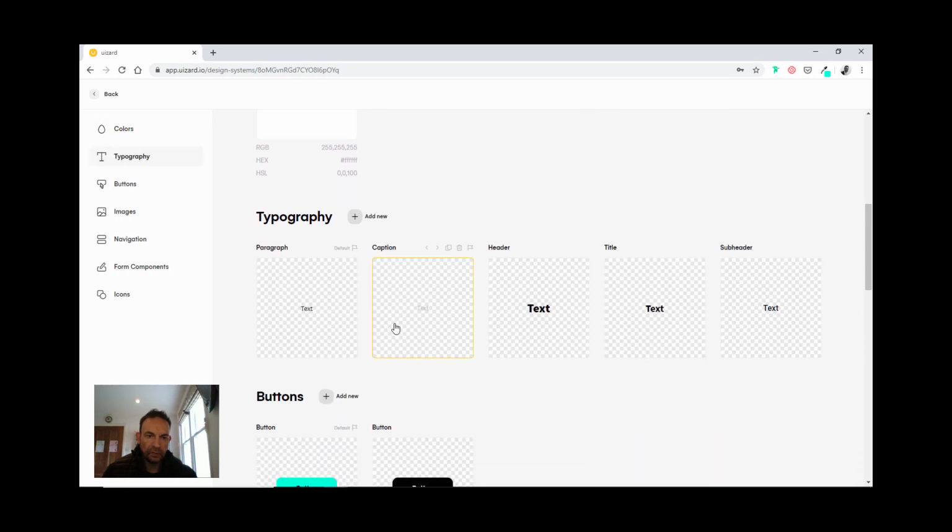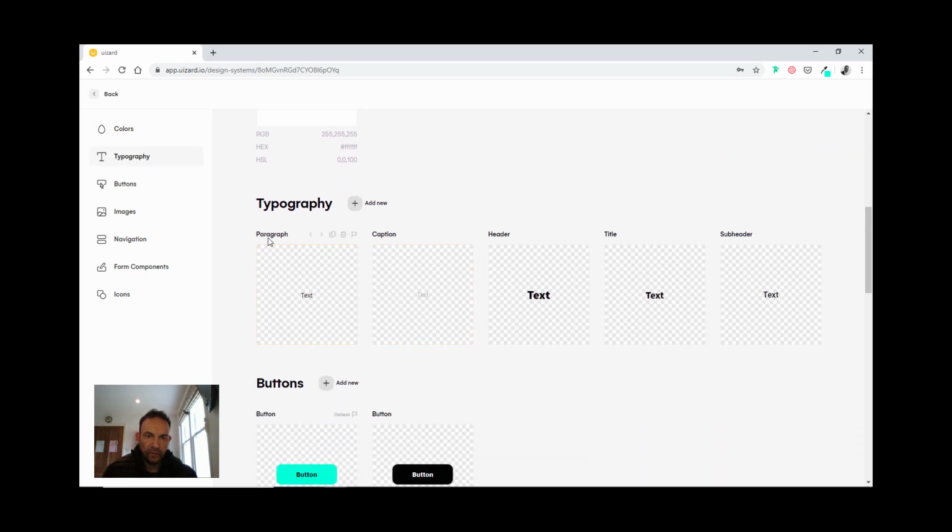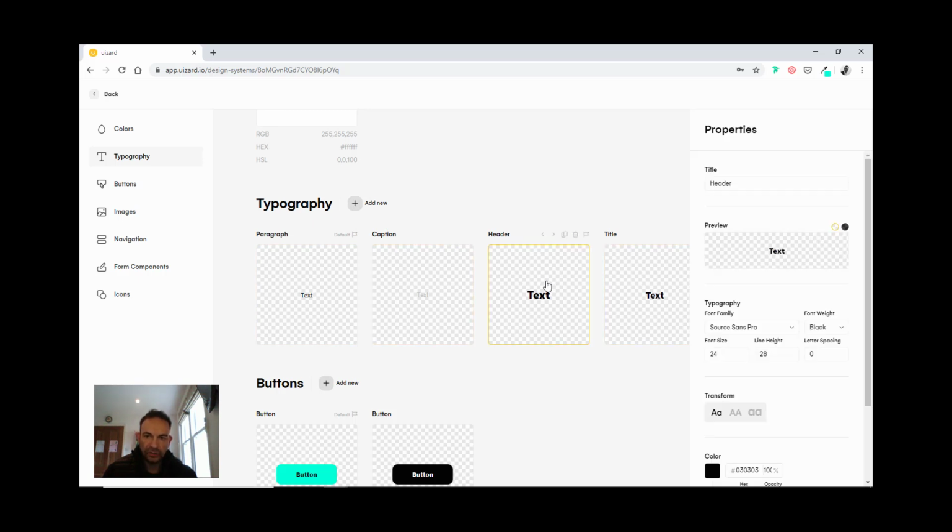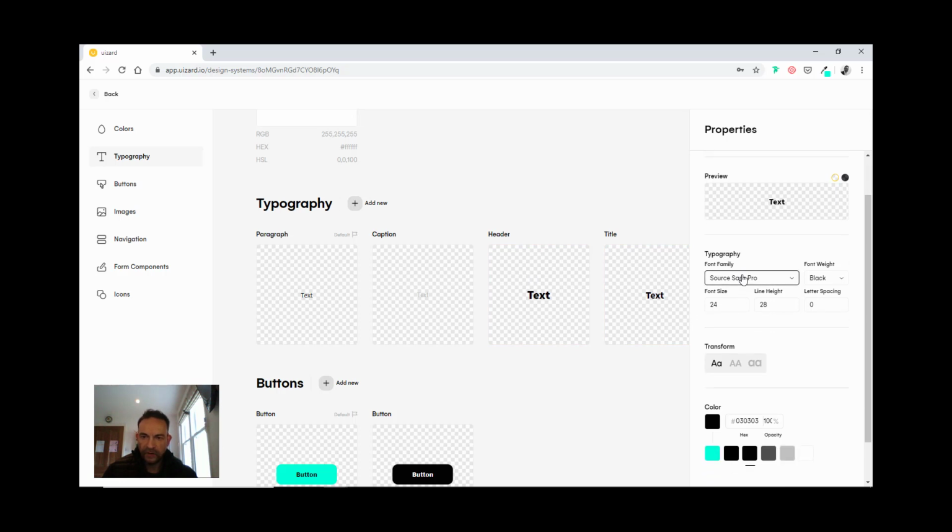You can create the whole typography set for paragraphs, for captions, for header, for title, and for subheader. And it's really easy just to go in here. You just click on the section here. So I've chosen header. You can call it whatever you wish. You can choose the font family. They've got quite a big range of fonts here, actually.